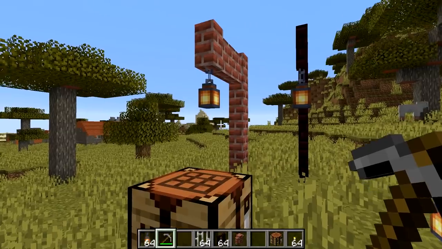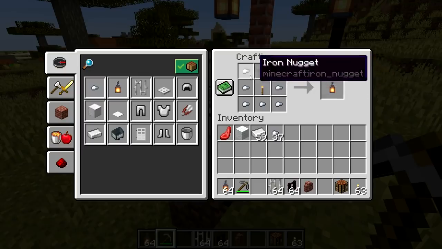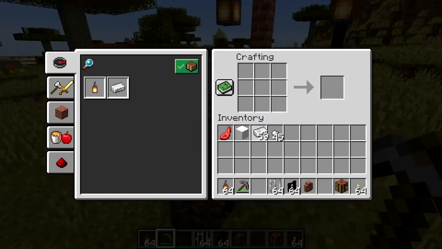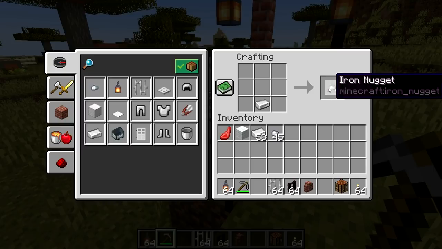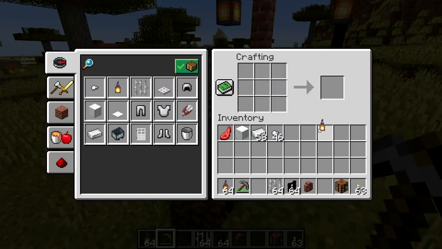The crafting recipe for the lantern is as follows. So you just put a torch into the crafting table surrounded by iron nuggets. And of course, iron nuggets are made when you place an iron ingot into the crafting table like so. So that is the crafting recipe for the lantern.